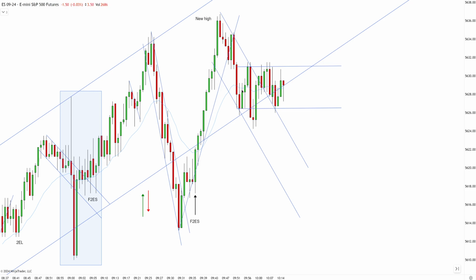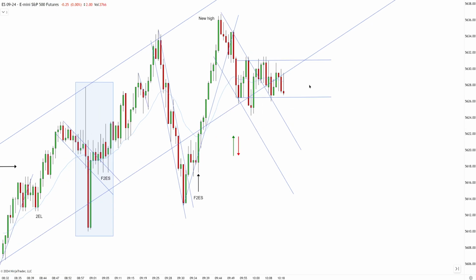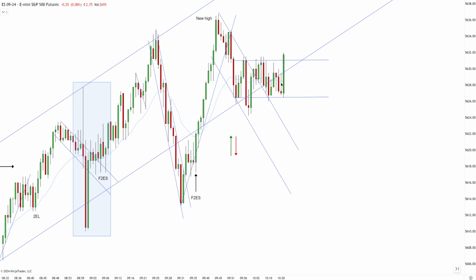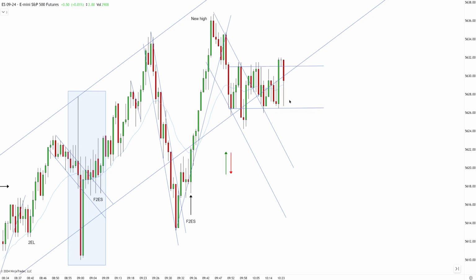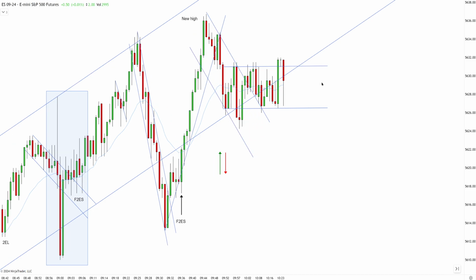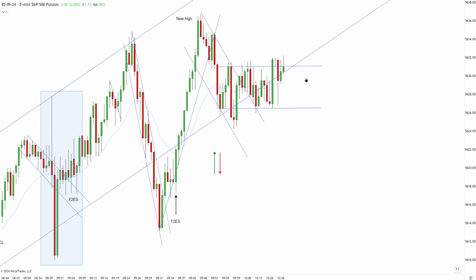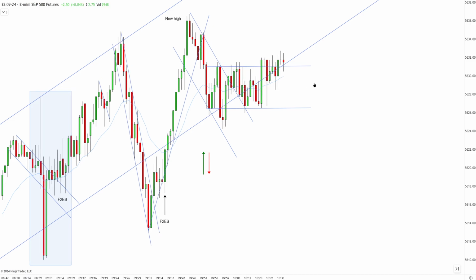This means I'm not touching my keyboard. I'm not going to be entering positions because there is no bias. Anything can happen. Remember, when it is tempting to go both long and short at the same time, you're probably going to get trapped. So this is nasty area. I don't want to take any setup. It's tempting to sell. It's tempting to go long. No clear confirmed channel. This downtrend most likely is not going to get new extreme because these short-term channels should get new extreme quickly. The fact that you're hovering around the EMA tells you, okay, it's most likely more bullish because we traded up. That was the bigger pattern, but I just need to be patient. Nothing here is happening. Don't get chopped here.